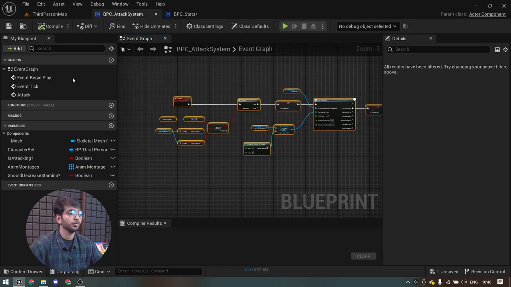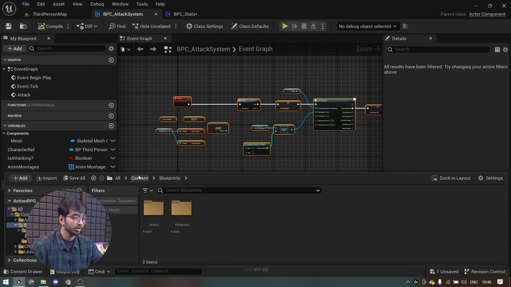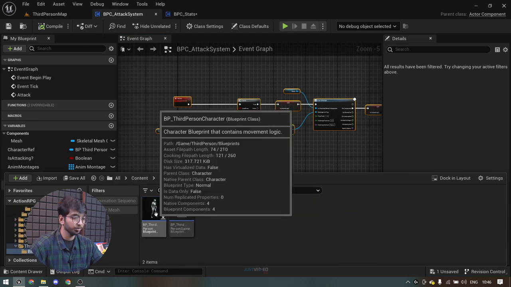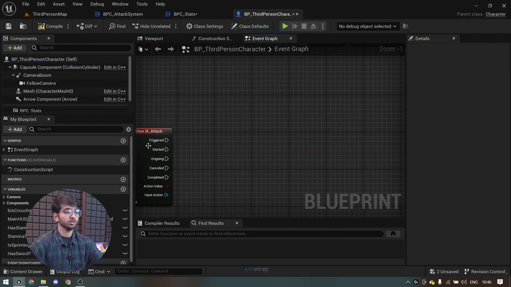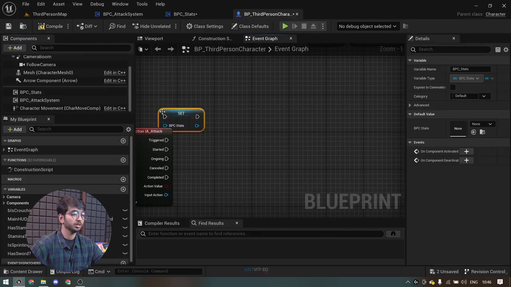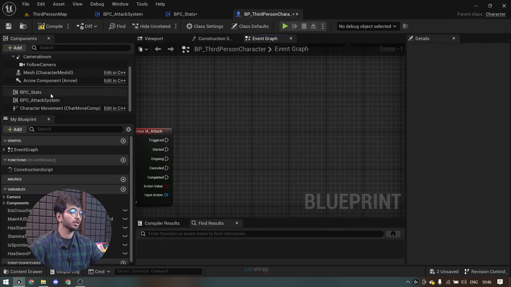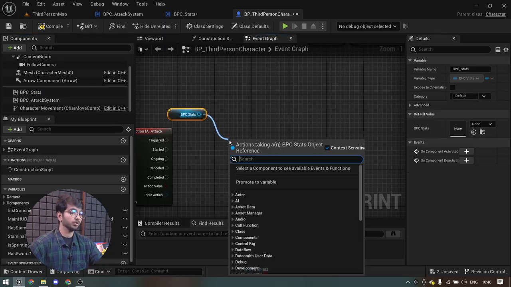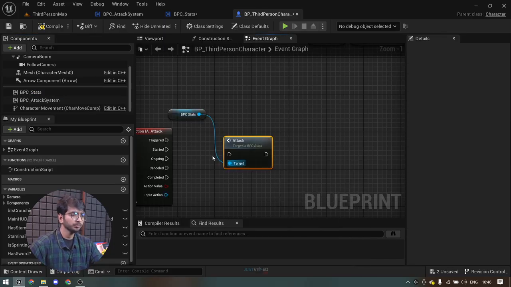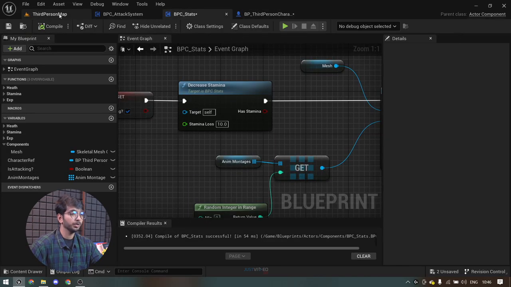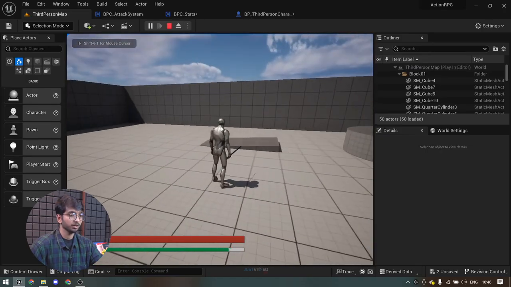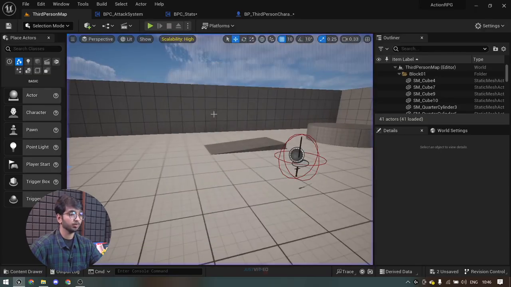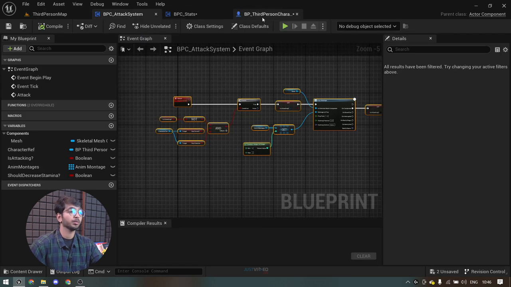Compile, and we'll go back to the player, third person, blueprints, third person, and we'll remove this one and this one, and from BPC stat, we'll call the attack function. Compile, and it will be done. Now let's check it. I'll grab the weapon, I'll left click. I'm not picking the montage. Why? Because we have no AniMontage selected in the array.